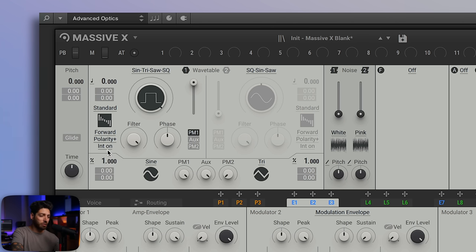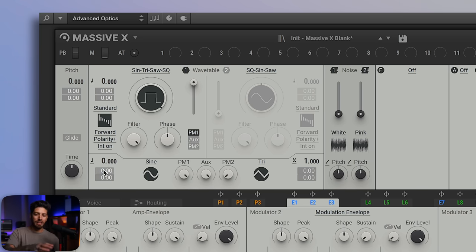But what it does is it multiplies or divides the oscillator's harmonics based off of this ratio number. So if I set this to 3, it's now going to multiply or divide by 3, giving you a third harmonic of the frequency that you're playing based off the note. If I put it back to 1 just so you can hear, that's the difference.